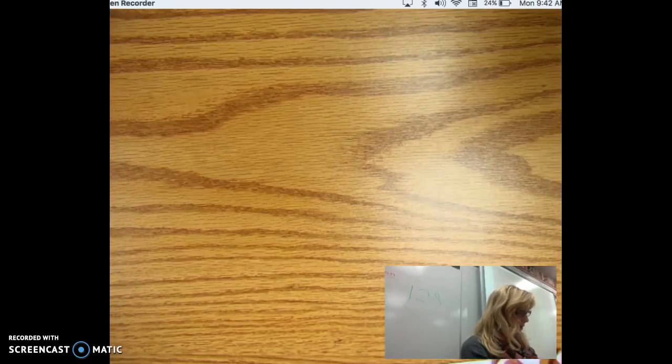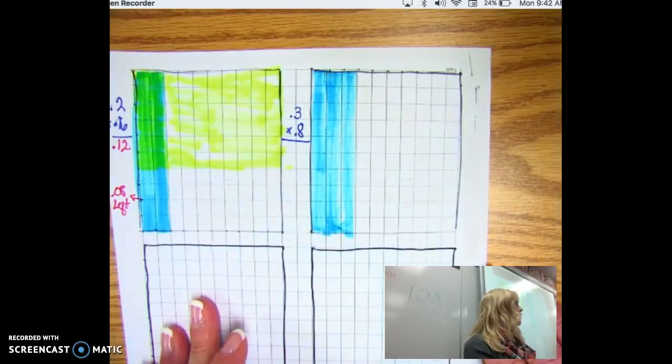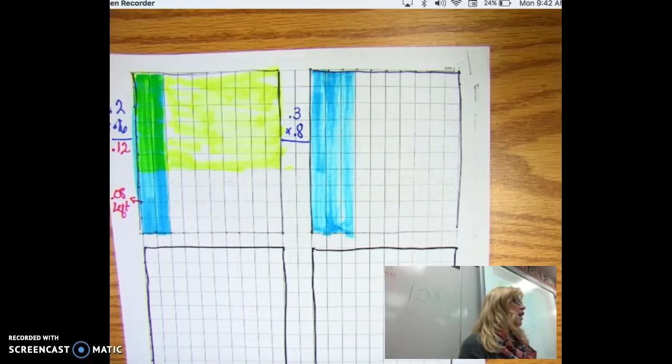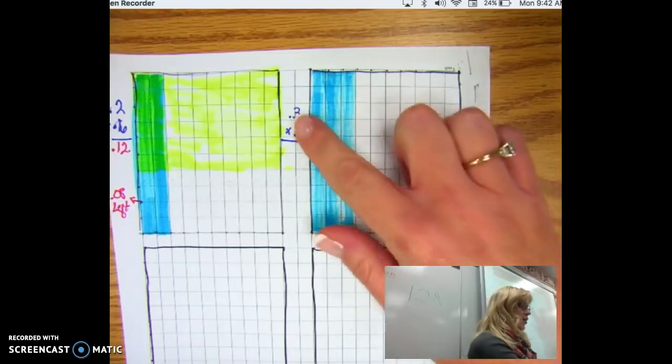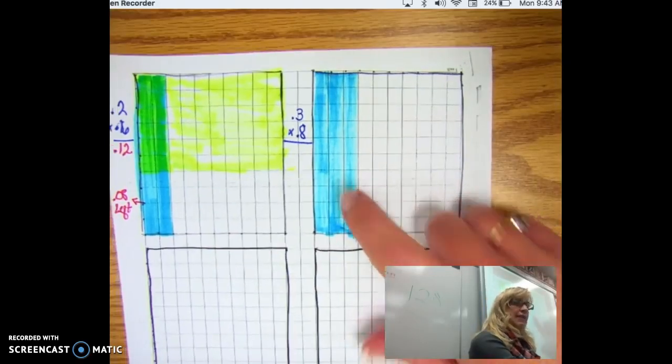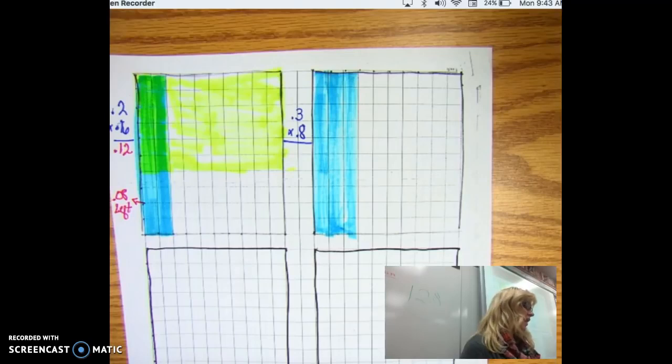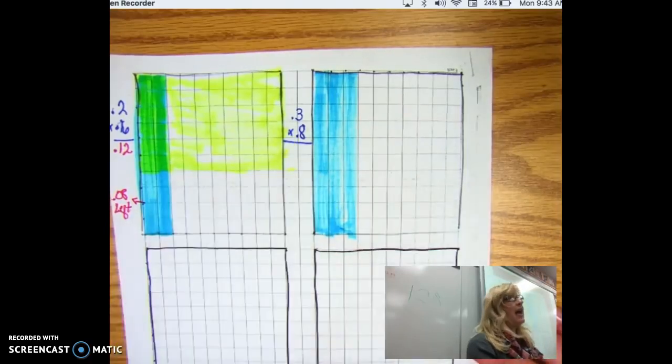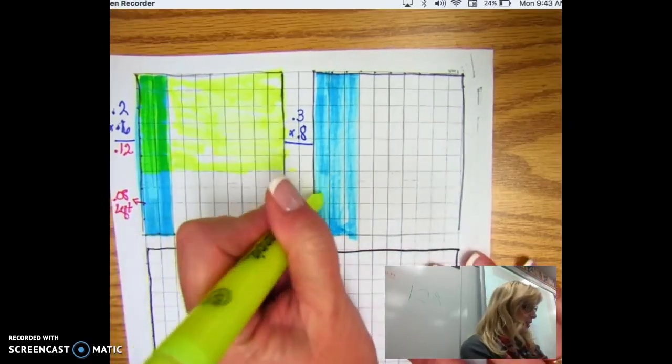And hopefully what you have come up with is you have shaded 3/10 of the square. And now we're going to go the other direction. And we are going to shade. So I was given 3/10 of something. But I am only going to use 8/10 of whatever I was given. So maybe I was given some fabric from the fabric store. I got 3/10 of a yard, and of that, to start my project, I only need 8/10 of it.